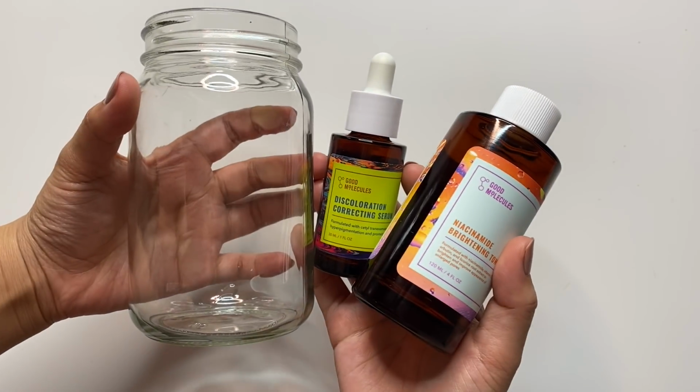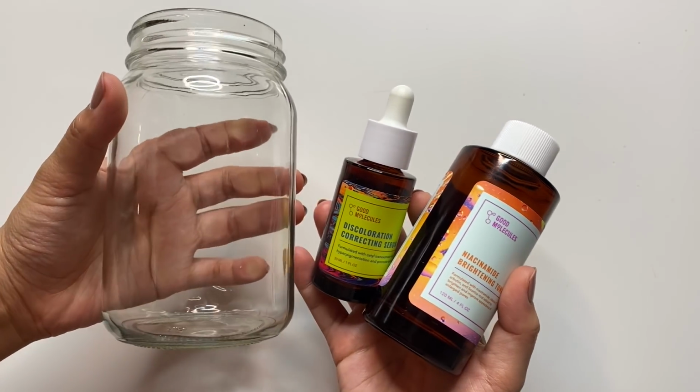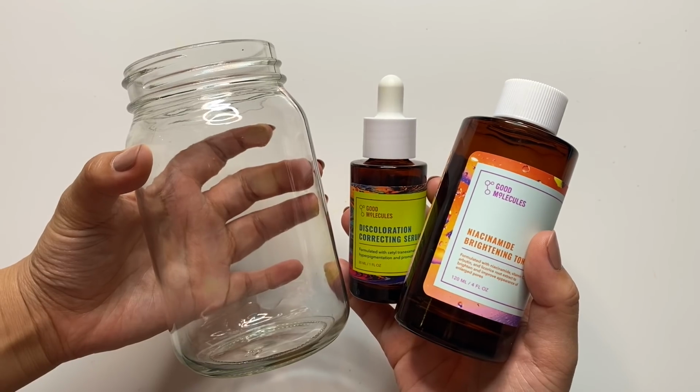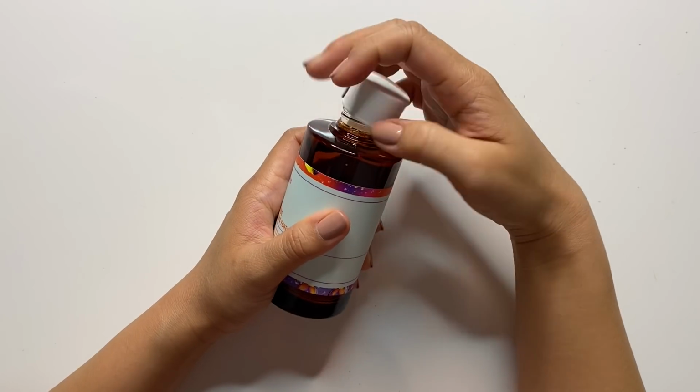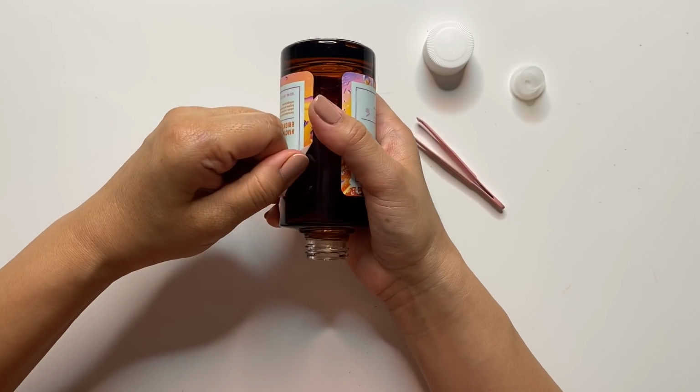So I don't know if you guys are like me, but I save my glass jars all the time. I kind of just collect them, not really having a purpose for them. But today I'm showing you 2 quick and easy ways to add a little more style to them. First, I'm going to clean up these bottles, and I'm also going to remove the excess plastic and outer packaging.